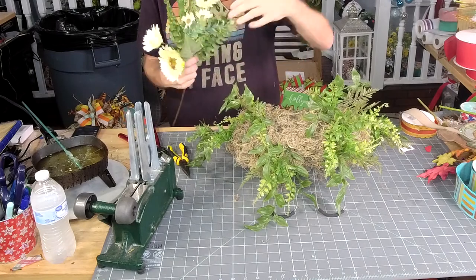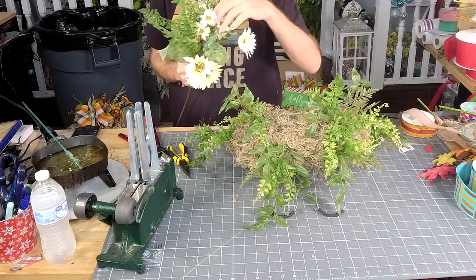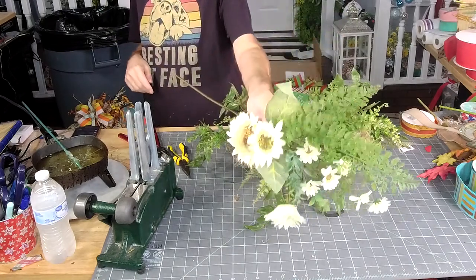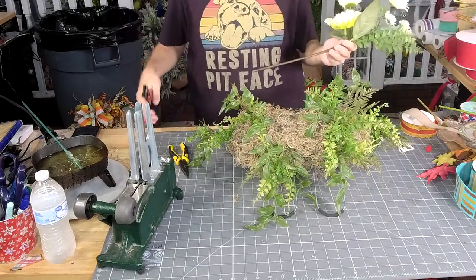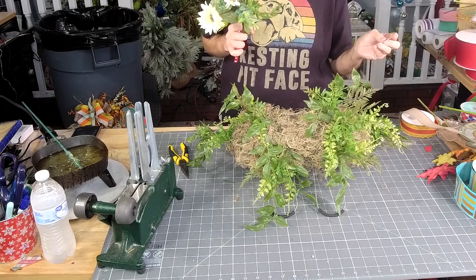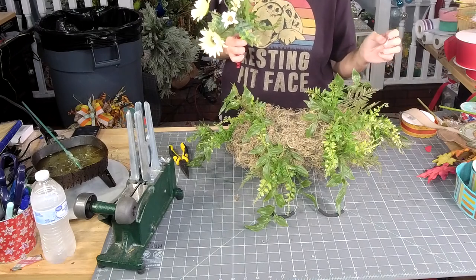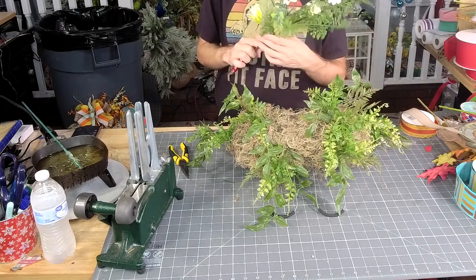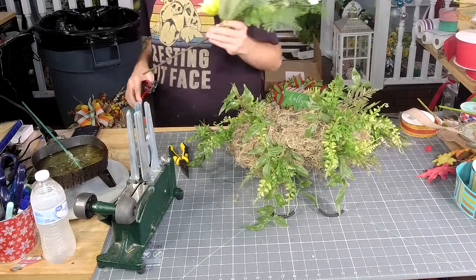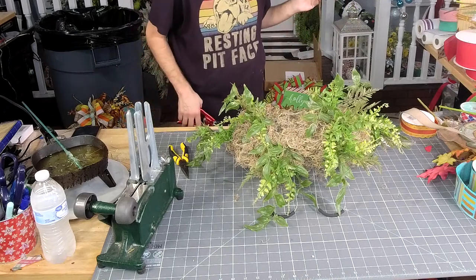All right. So I'm gonna use these white or cream colored sunflowers. The greenery that I just used was FN164435. Nope, I'm lying, that's the sunflower. The greenery that I just used, I have no idea.